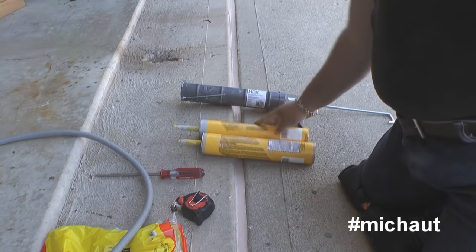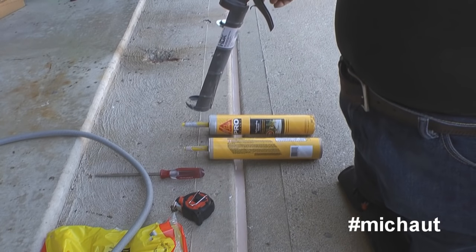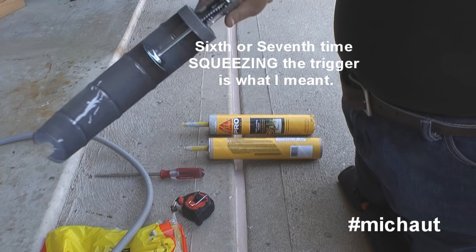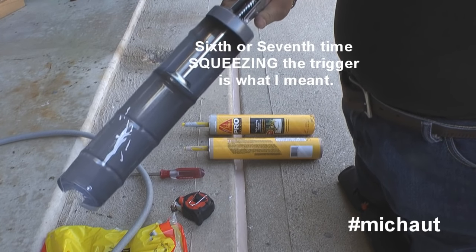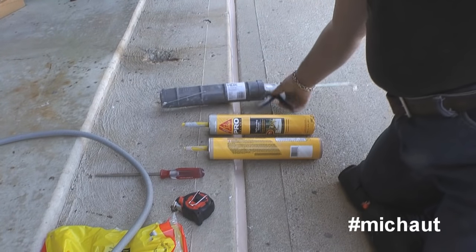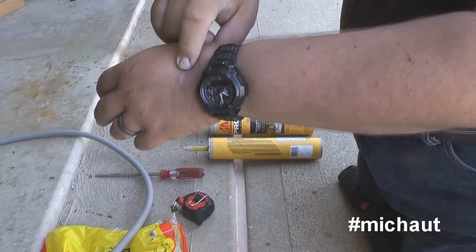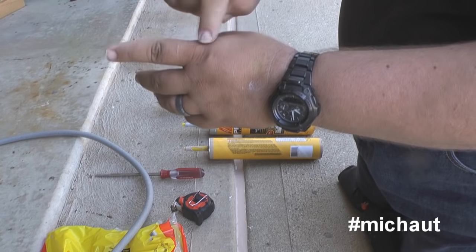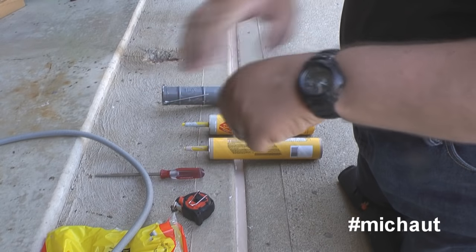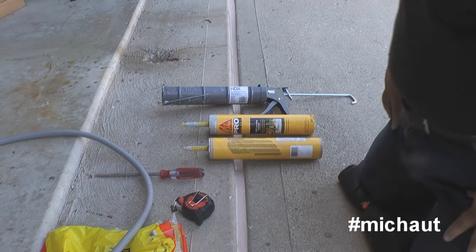The other thing you need to know is that this is going to be a bit of a hand workout. This stuff comes out pretty freely once it has pressure on it, but after the sixth or seventh time of squeezing, your hand is going to cramp a little bit. Which also leads to: make sure you put some gloves on. Because some of the things I've done before have made the Sika stuff stick to my skin, and this is after three days and good washing. It's really sticky, so you've got to be careful about that.